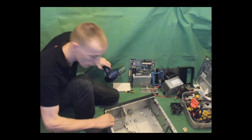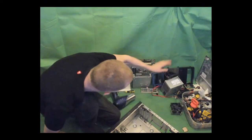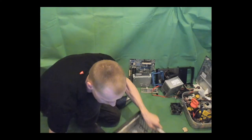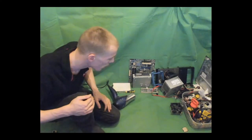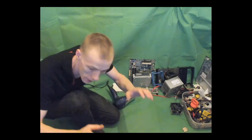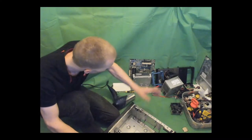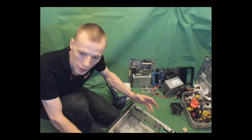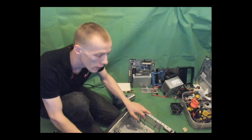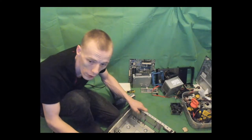Alright, that should be pretty much dry, I guess. So next we're going to move on to the front of the case, and then we're going to start working on the actual component. Now the reason I'm doing the case as well is because we're going to be putting everything back together and testing it in this case. We want this in an original condition, and we don't want to have to spend any more money than we absolutely need to. So we're going to be using all the original components, hopefully.